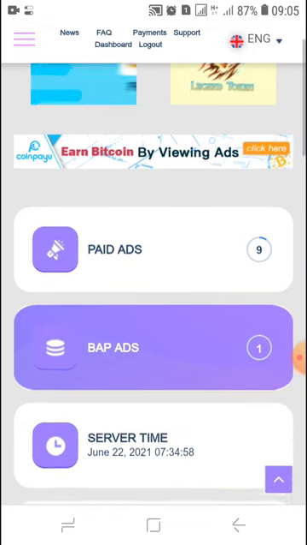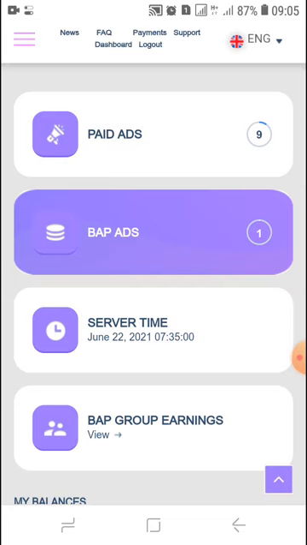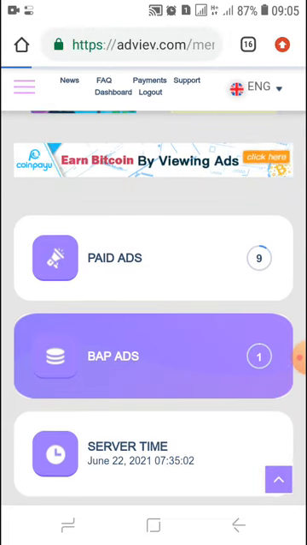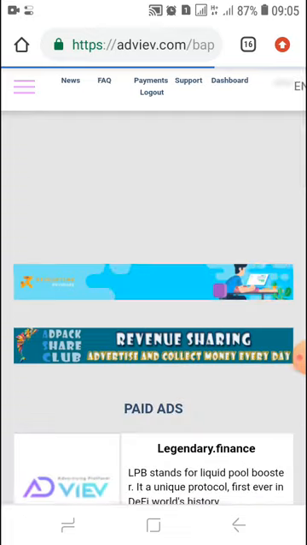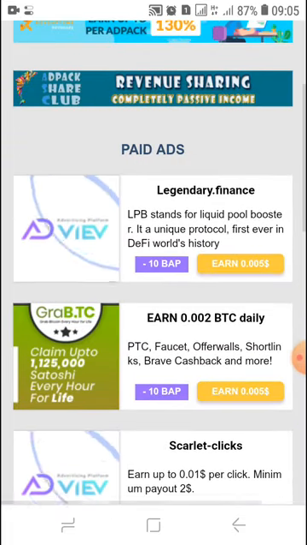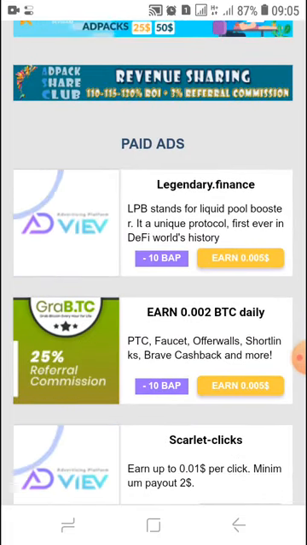So to earn money, click on paid ads and you will be redirected to this page.